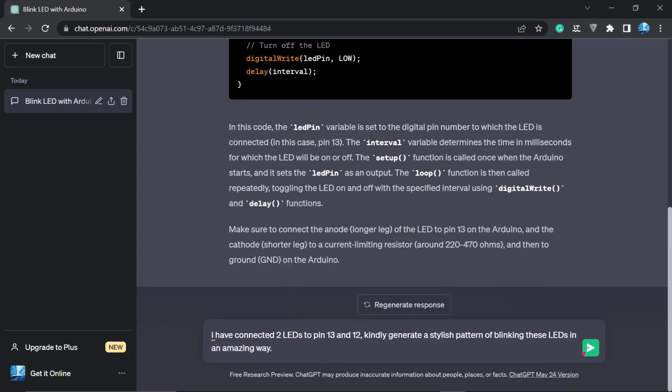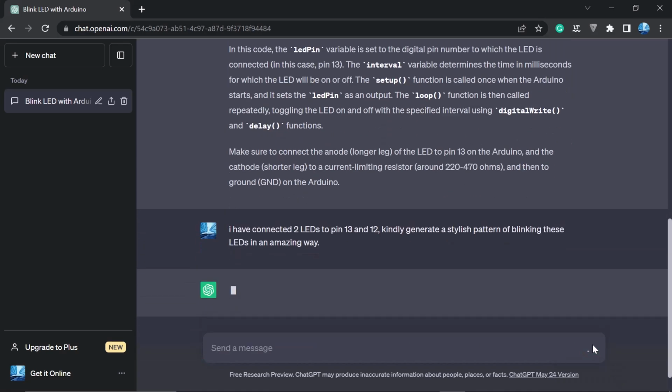All right, you can now say, I have connected two LEDs to pin 13 and pin 12. Kindly generate a stylish pattern of blinking these LEDs in an amazing way. Now let us see what ChatGPT will generate for us. Click on send message.